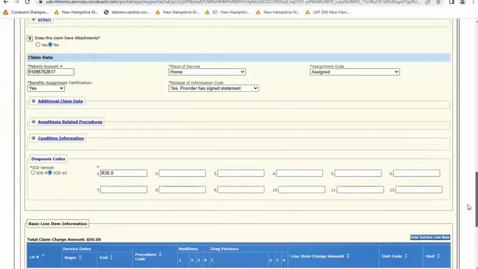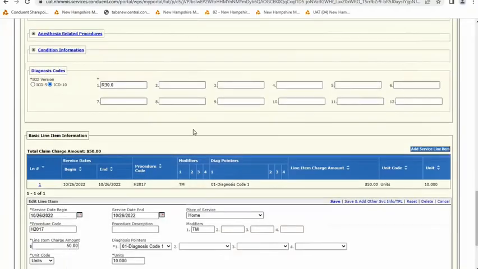The next section would be the claim data. So you would indicate your place of service, your diagnosis code. You have to have at least one diagnosis code. A diagnosis code is required on a claim. You may have more than one.